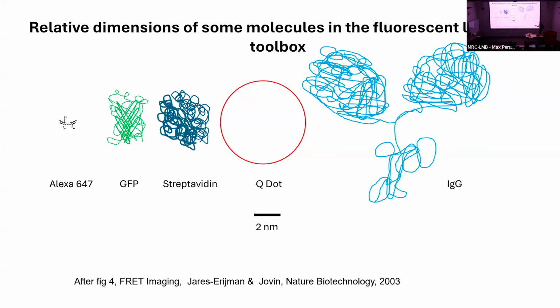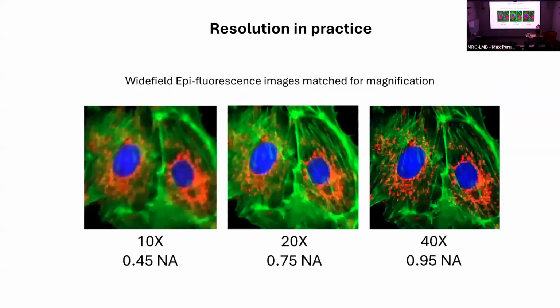These so-called quantum dots themselves are actually quite large. They're typically sort of 10 nanometers across. And then we get to antibodies. These are massive. That's a good 20 nanometers across. So that can be much, much bigger than your target protein, but nonetheless, these are staggeringly useful, and we can cover them in fluorescence as well. So that's quite handy to make things show up. But where does that take us?